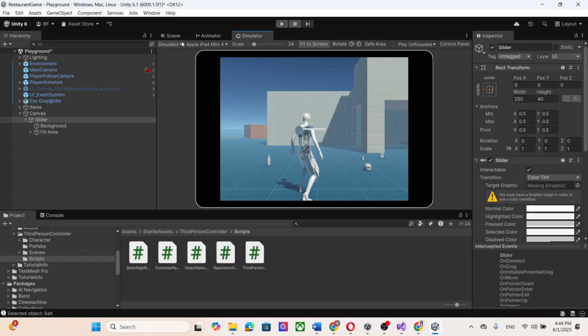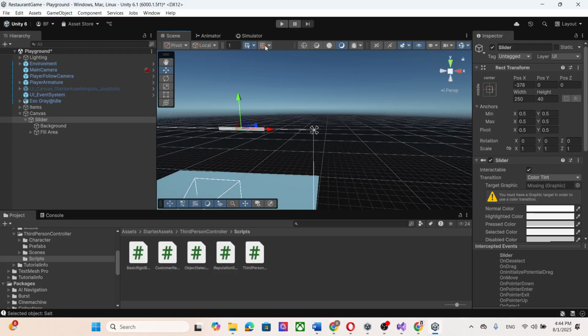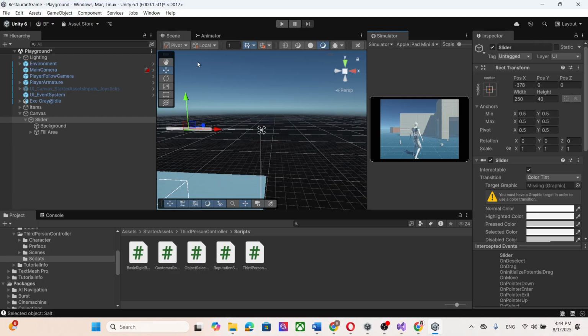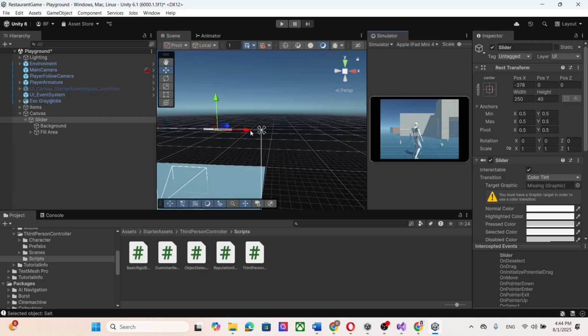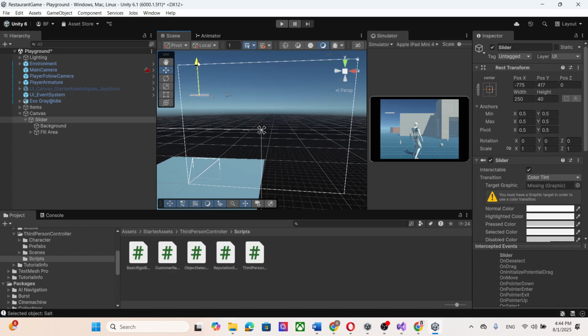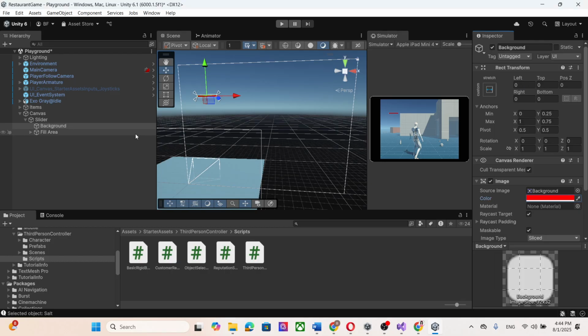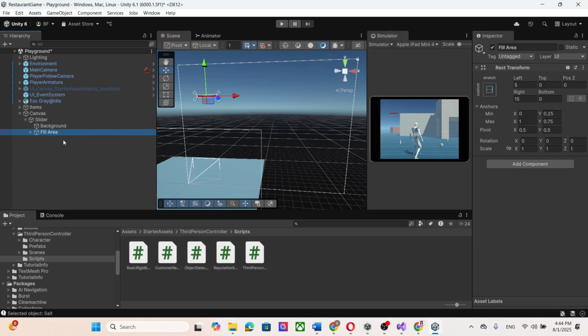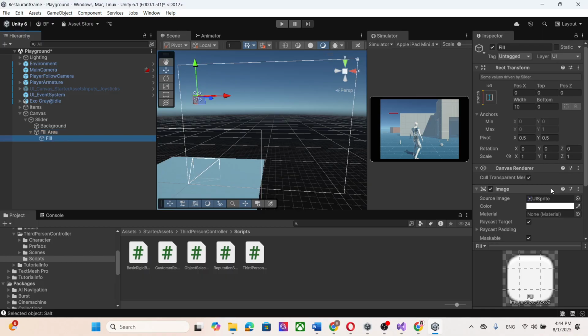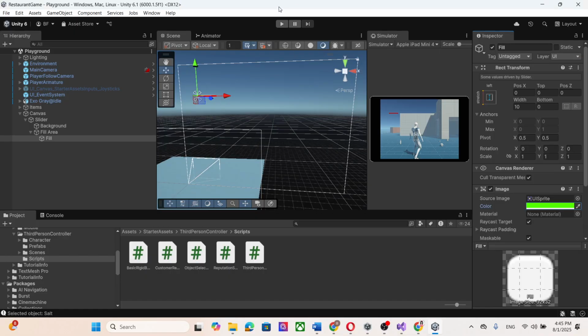Okay, then we move it left a bit, so we can adjust it. Okay, make it upper a bit. Okay, the background we can change to a red color, and the fill area we can change to green color. So now we test our game.